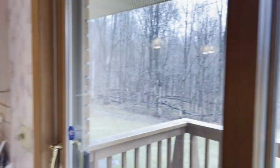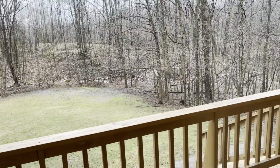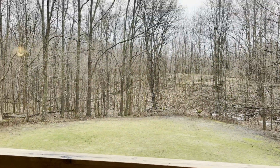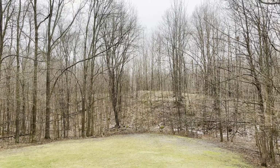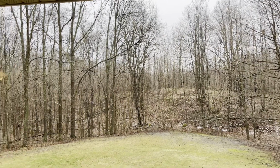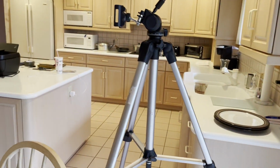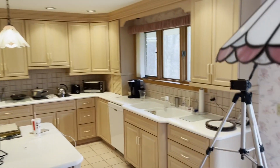You can see we're out in the country here. It's April. Spring is trying to happen, but it keeps snowing pretty much every night and then melting during the day, so it's just a big sopping mess. But this is a gorgeous 40-acre parcel, maybe 5 or 6 miles out of town. My aunt and uncle built this house in the 90s, and it's awesome. All Amish cabinetry, a truly gourmet kitchen with more cabinet space than most people could ever imagine.